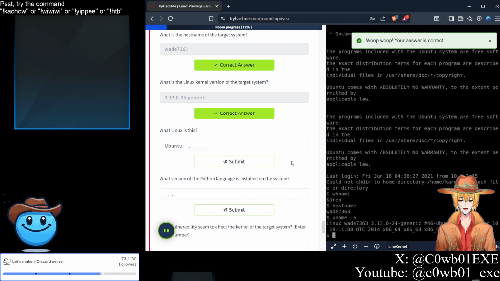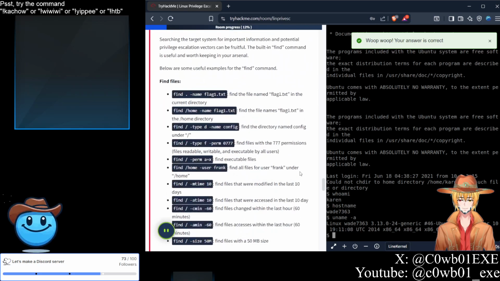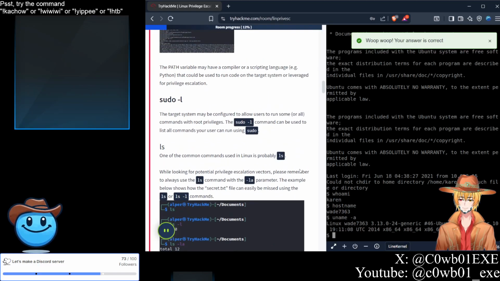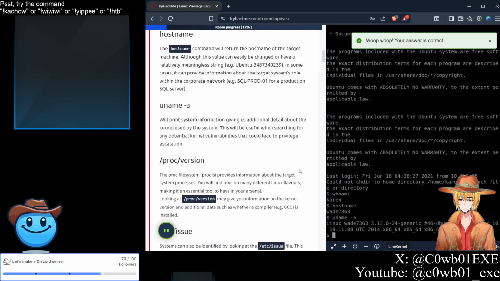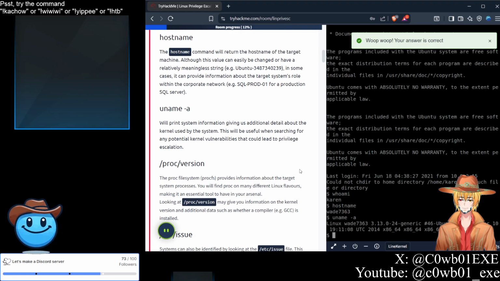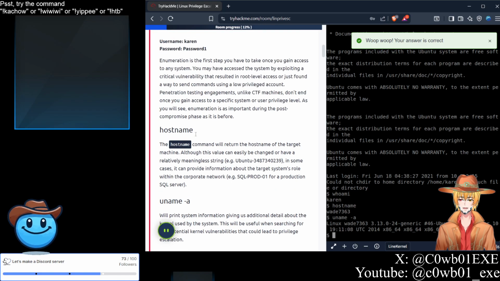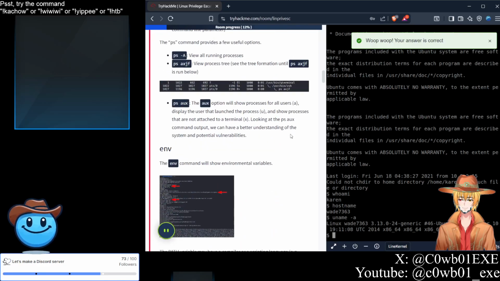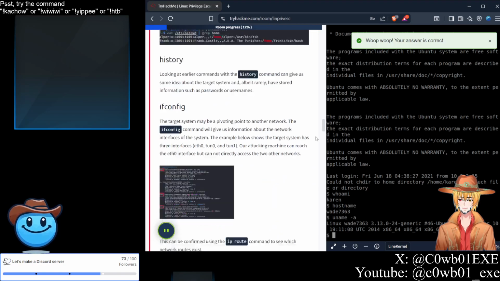Tried hostname, we tried uname. Did I miss something? The proc file system provides information about the target system processes. No, we did that. Hostname, we got that. Am I missing something here?